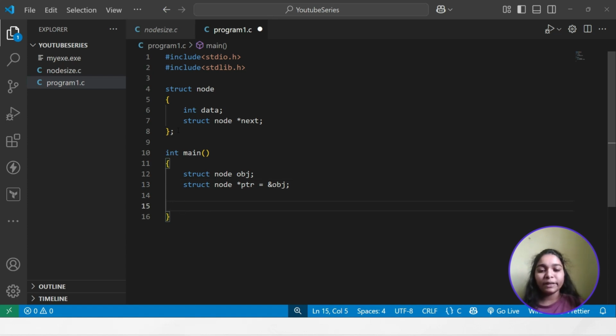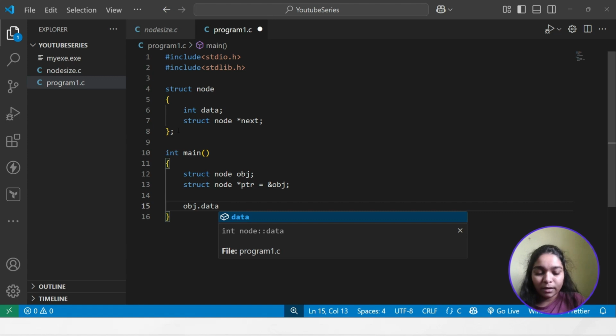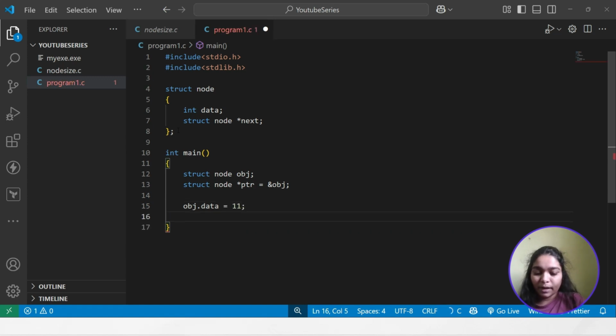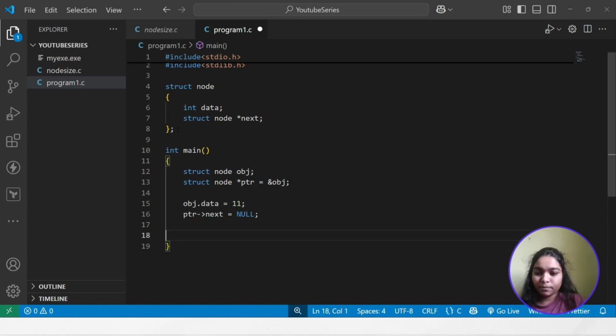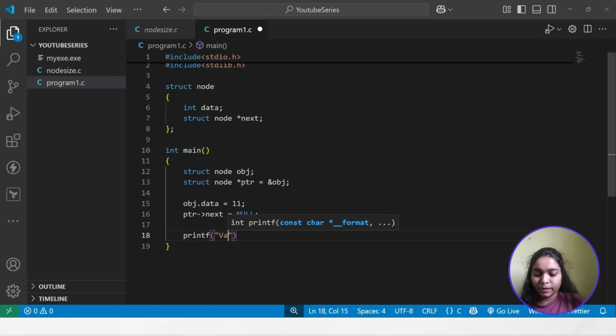Now just type that code with me. I'll explain it to you in detail. Then obj.data is equal to 11 and ptr next is equal to NULL. Then printing obj.data.